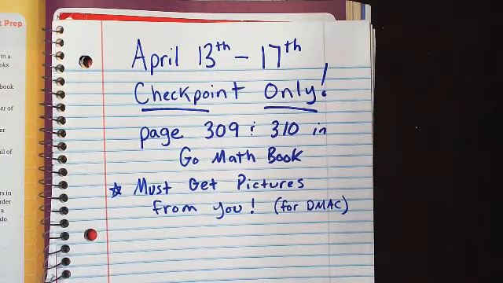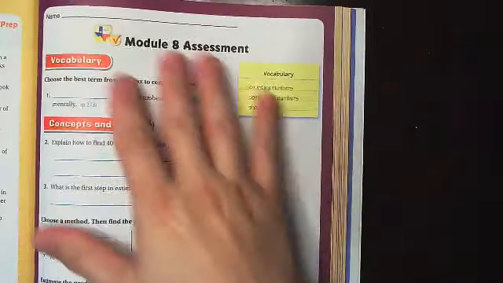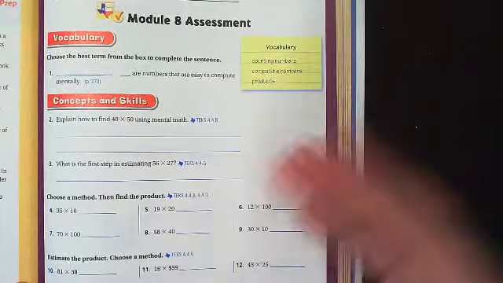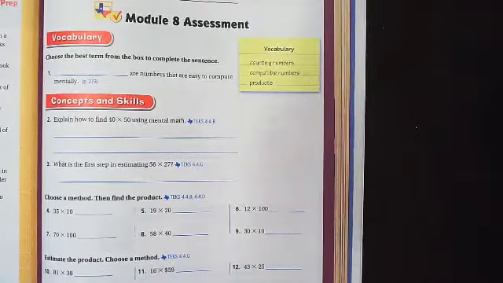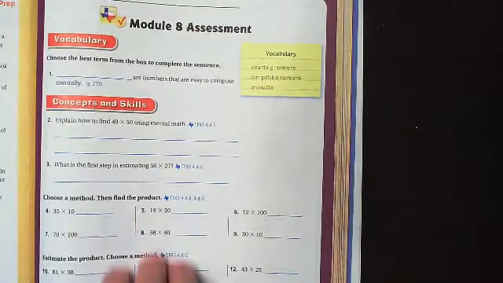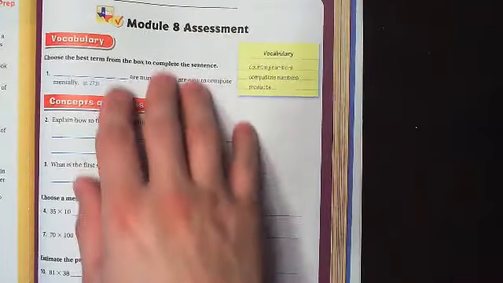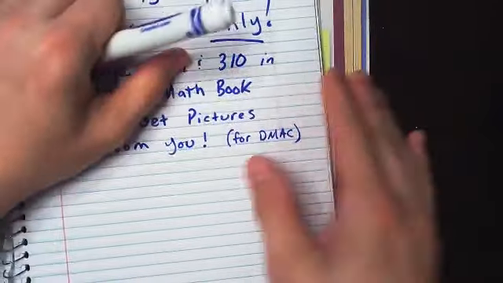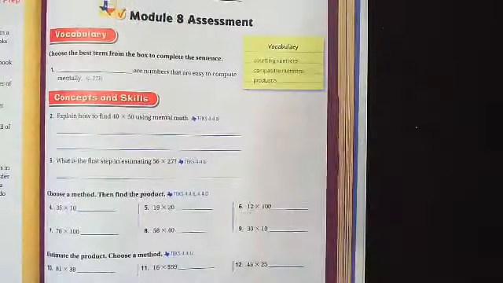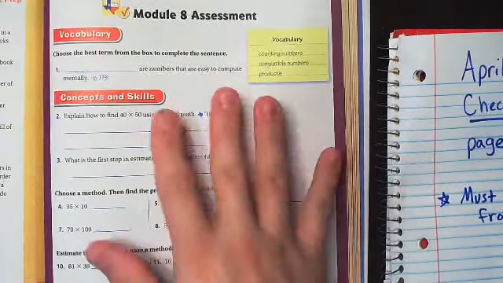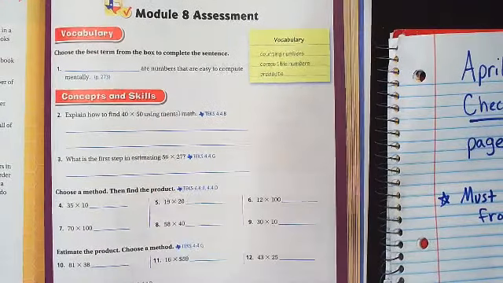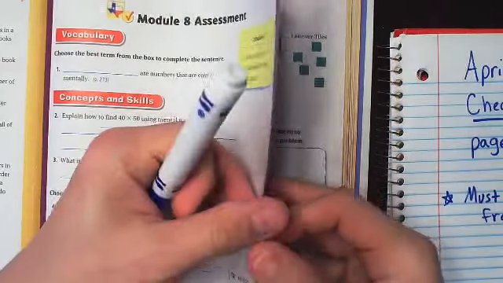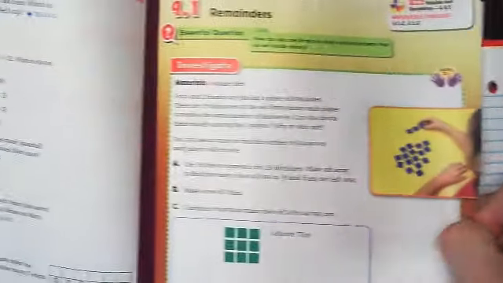If you are doing online, I'm going to read through this module, and you can literally just put your answers on a regular piece of paper if you want to, and then just send us a picture of that. Or you can have your answers on the module assessment itself and then just send us a picture of that. Either way is fine. With that said, I'm going to read through this, and that way everybody can have a chance to hear all of the questions.